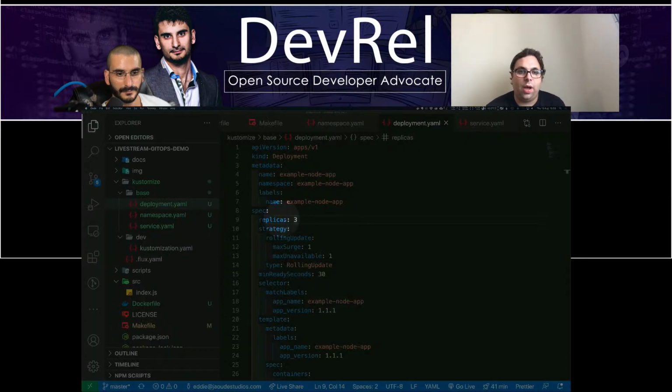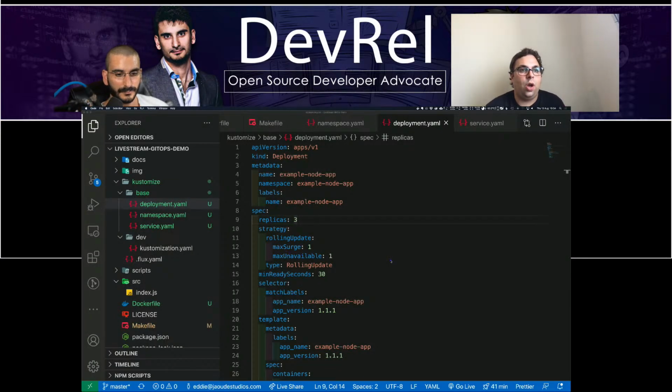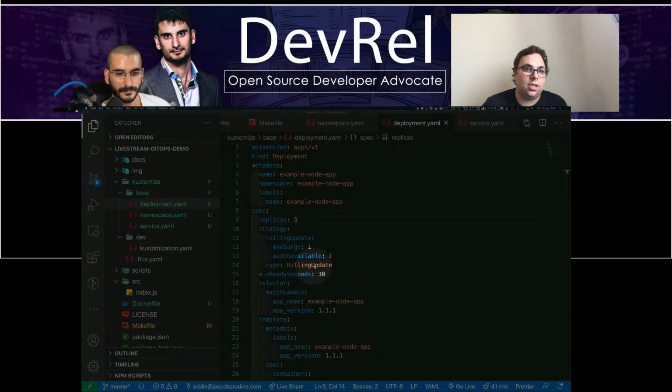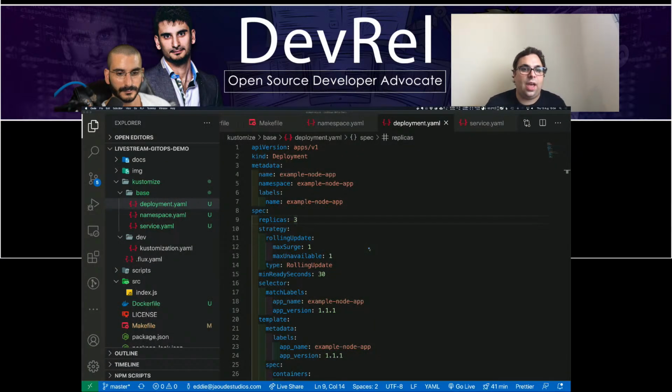So we're going to perform a rolling update strategy. And that is essentially going to say, when we go from version 1.1.1 to version 1.1.2, we are going to perform that in a rolling fashion. So again, we're declaring YAML. Kubernetes can understand this and is going to do a lot of the heavy lifting for us, which is awesome.